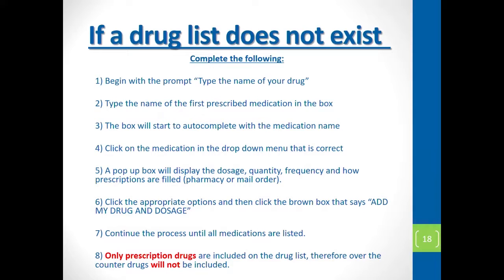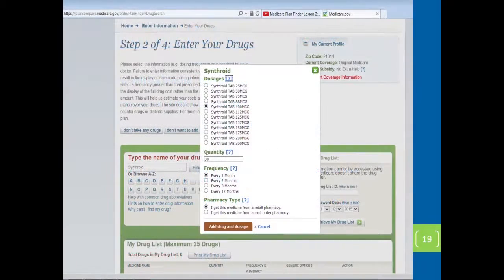It'll say 50 milligram capsule, 50 milligram tab, extended release, which is usually abbreviated to ER, solution, gel, cream, topical, whatever the case. It'll list it in whatever form it comes in. Then you'll just add the drug. There'll be a box that says add drug, and then it'll be added to the list. You can add up to 25 prescriptions. So this is an example of, again, Synthroid.